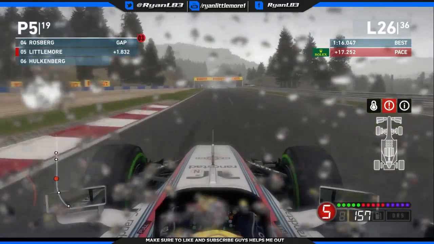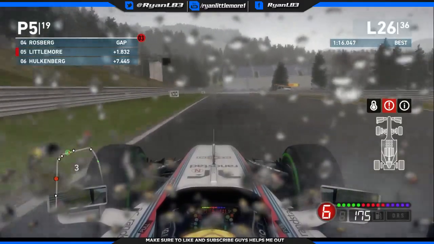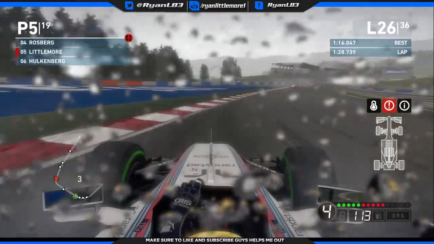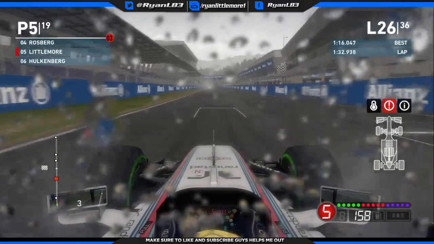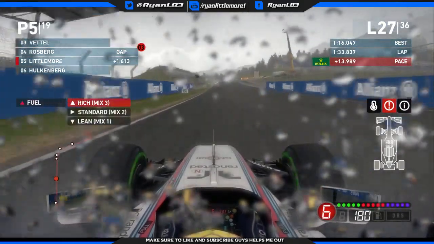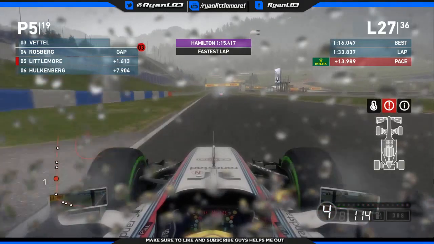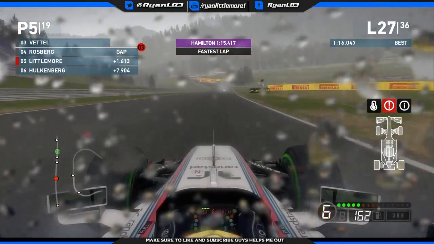So I need to get a move on. Hulkenberg, again, a good performance from him, up in 6th place. Hopefully traffic will help me here. As Hamilton sets the fastest lap of the race. Time to give a little more, guys. We've got to give it now, everything we've got.